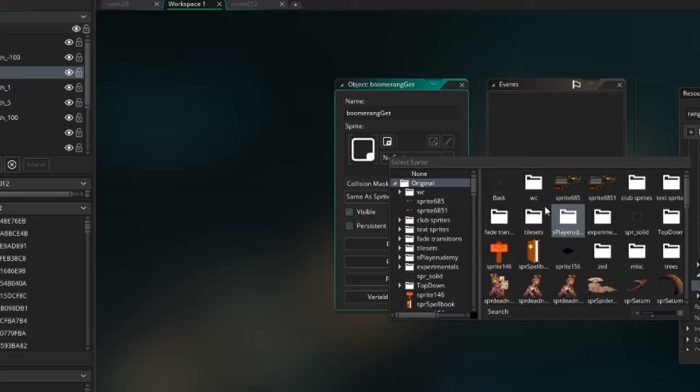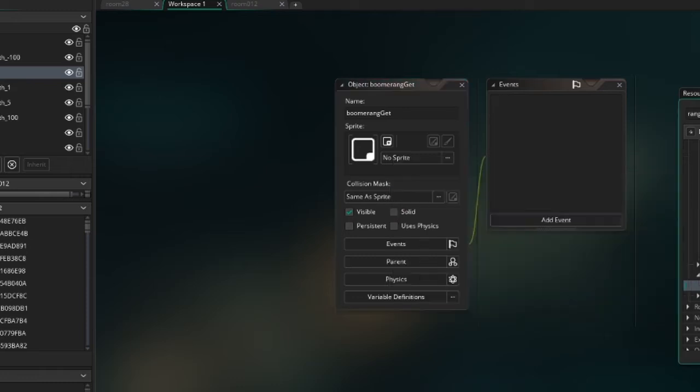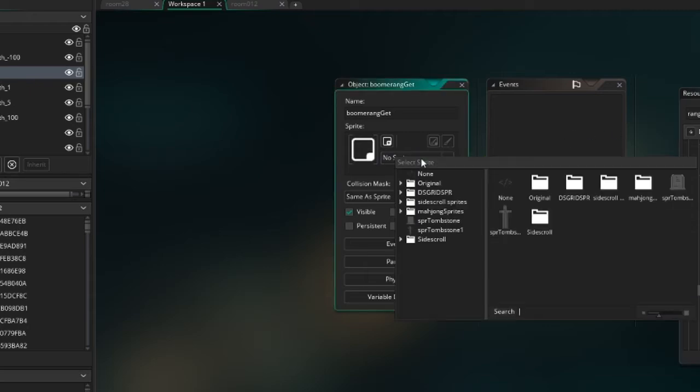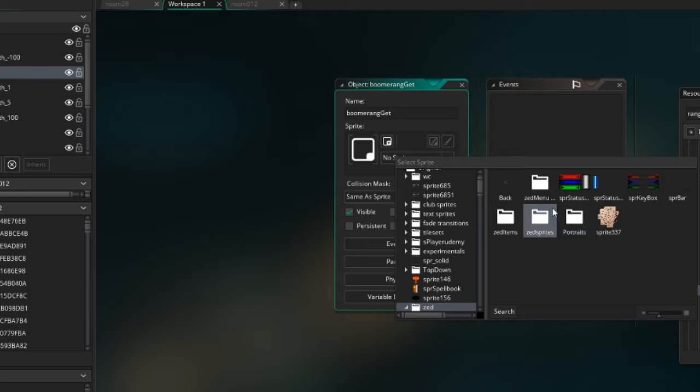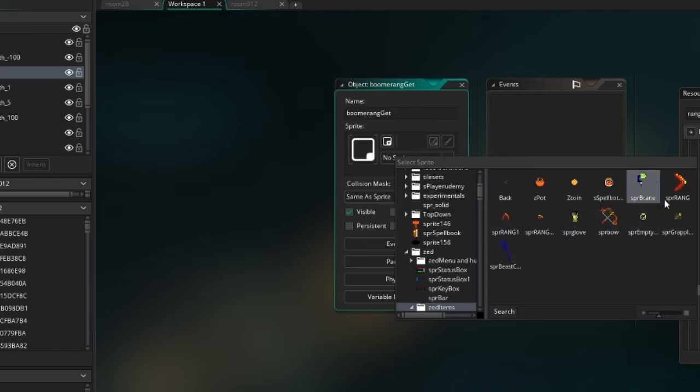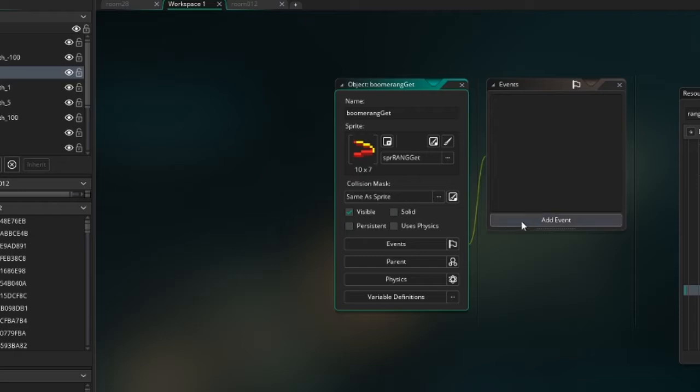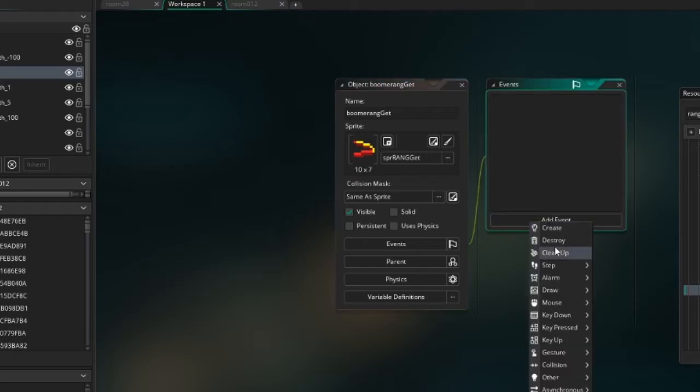So you'll need some sprites. I will assign a simple sprite that I already have made specifically for my mock-up boomerang. You may use whatever sprites you like. So once we have our sprite selected, we can get into telling this collection object what it needs to do when the player interacts with it.